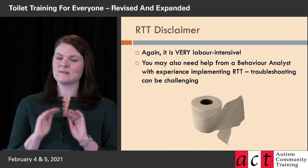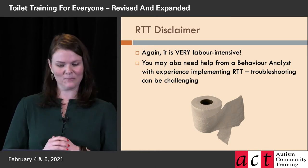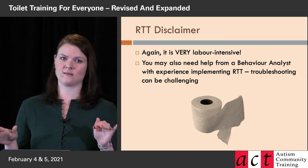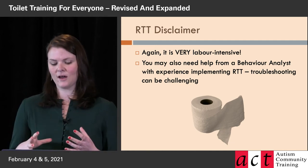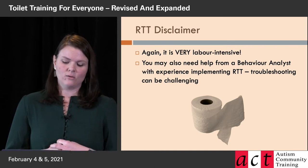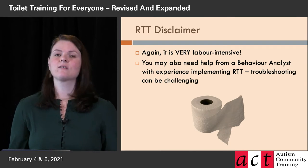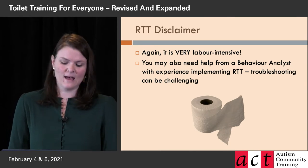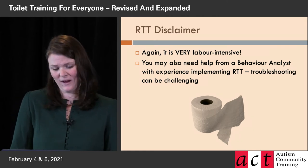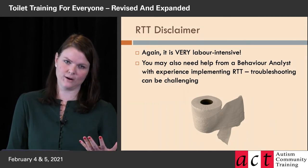If this sounds insane to you, you may want to do it the long way, which allows you to have a bit more of a normal life. By choosing to do rapid toilet training, you're saying, cancel everything until this is over — I'm going to focus on it utterly, especially the first day or two. It's a lot of work, but the payoff is huge and it's over quickly. It's fun for the learner, but pretty exhausting for the trainer.